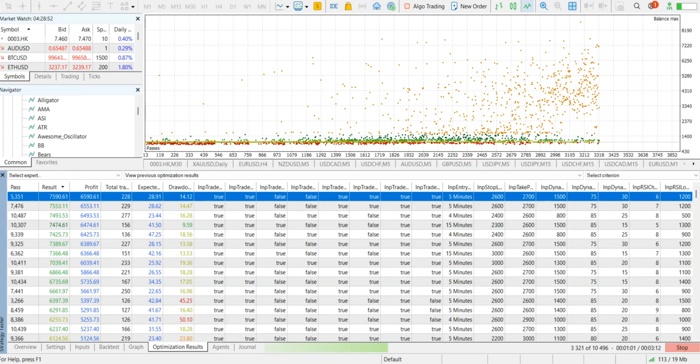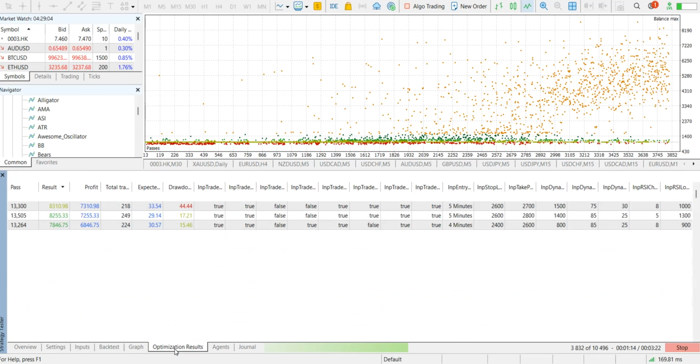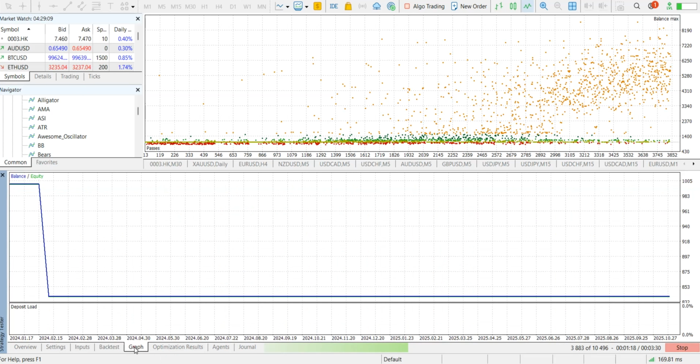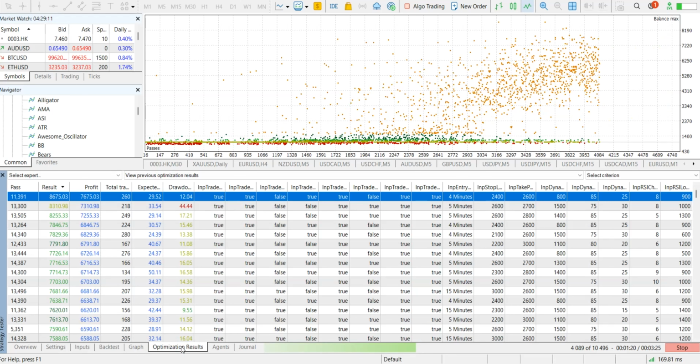I like these. Yeah, I think these are pretty good. I want to go up to around 4,000. I don't like to do full optimizations because at the end it is very shady stuff, and it is just finding you results that are not real.